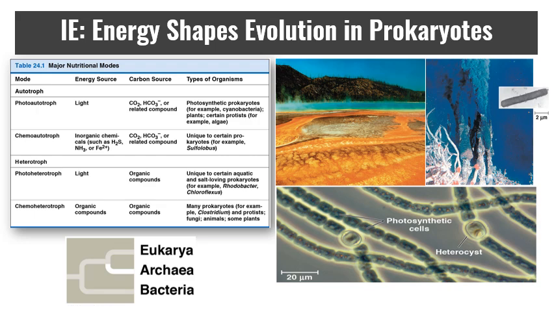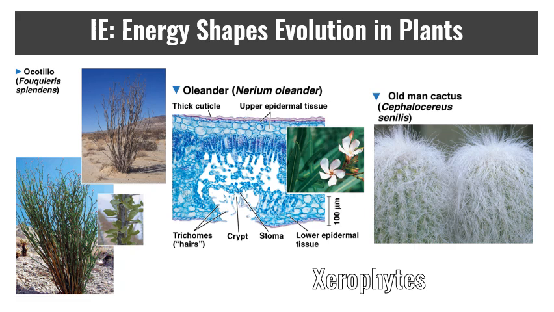Now it might be the black smokers of the deep ocean, or it might be these Thermus aquaticus bacteria in the hot springs, but energy is absolutely essential for all organisms, and prokaryotes are not alone in this. Plants have a lot of energy effects. So desert plants, for example, xerophytes, they have many different ways to increase the efficiency, to increase their energy capture, to decrease their water loss.